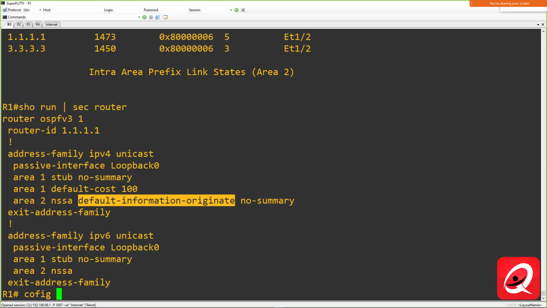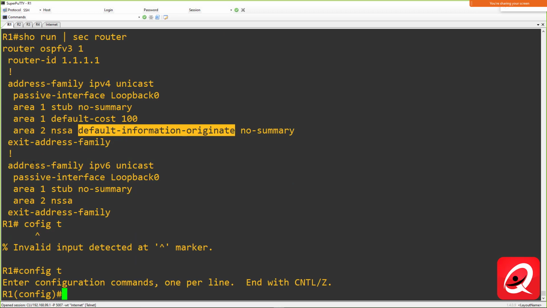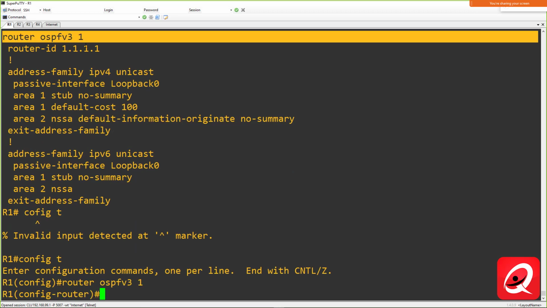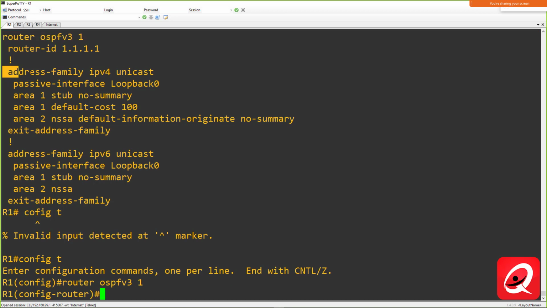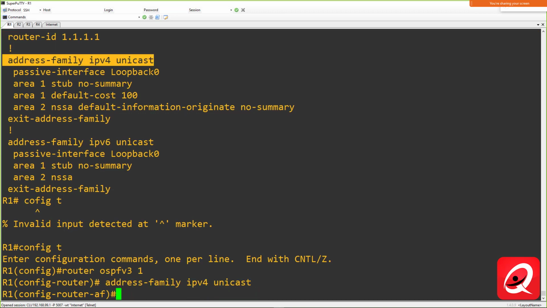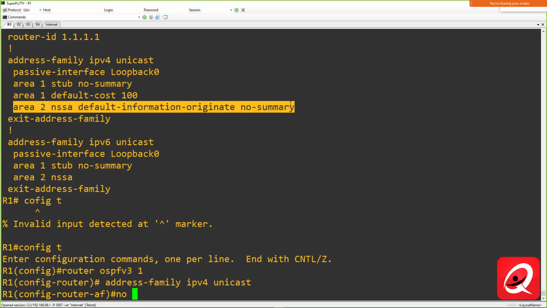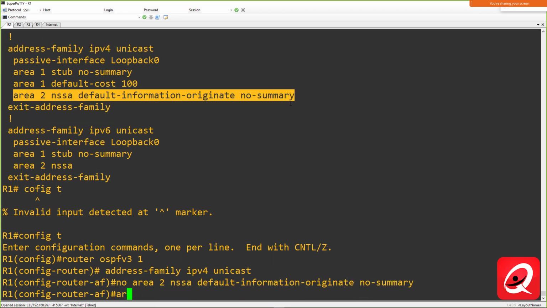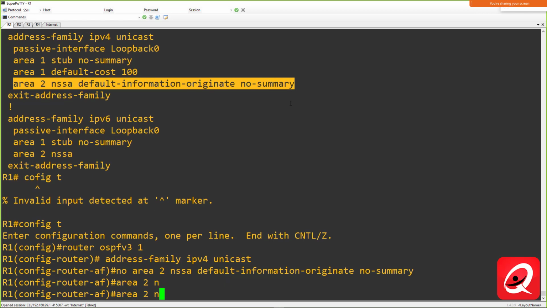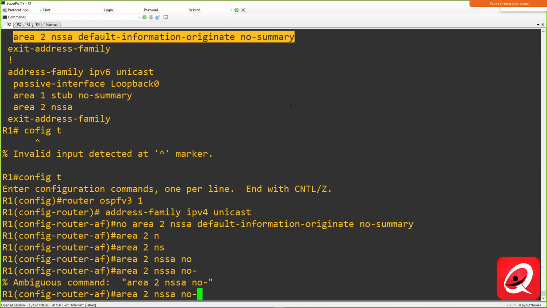So let's fix all this. Config T. We don't need that default information originate anymore because it's a totally NSSA, which means it's going to generate a default route anyway. So I'm going to just do area 2 NSSA, no summary.